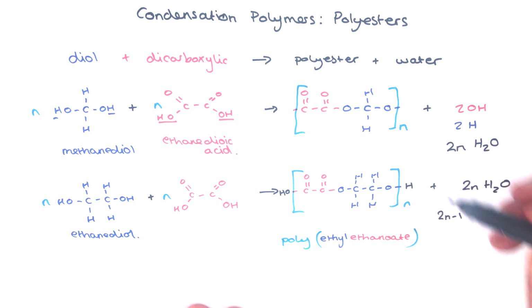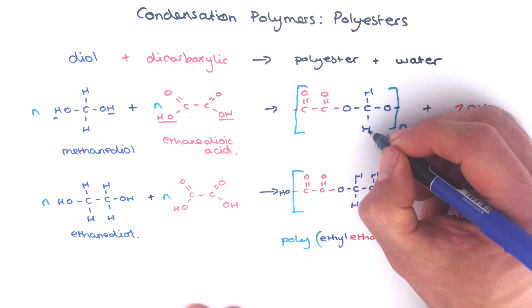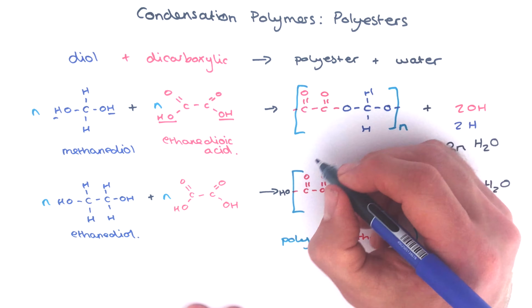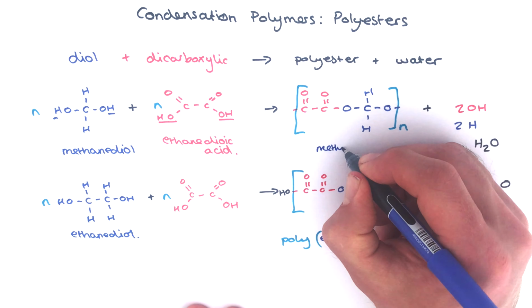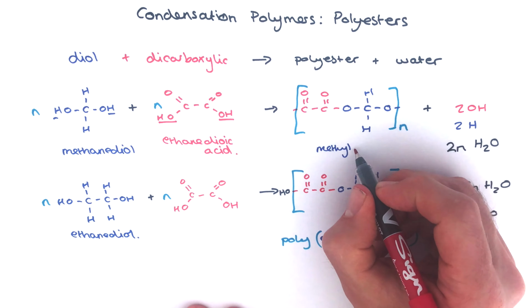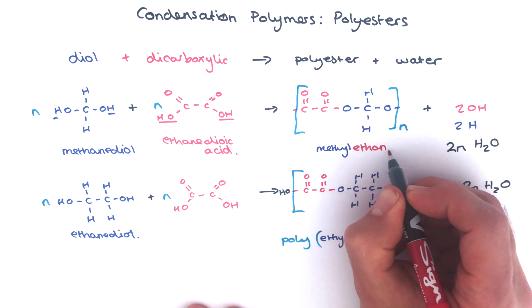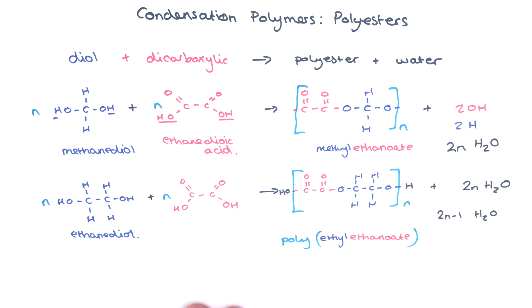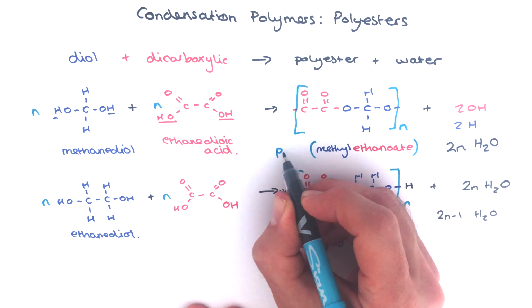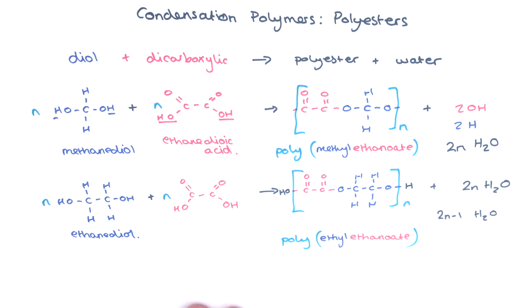If we look at this one here, again another polymer. So this time we've got the methyl group is on this one because we've got 1 carbon in the alcohol group. So methyl. We use the same carboxylic acid for this one. So this is an ethanoate again. But because it's a polymer, we just want to put that into brackets and put polymer or poly at the front to show that it's a polymer.